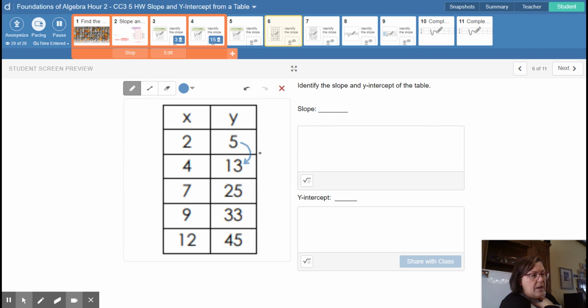I know to go from 5 to 13, I add 8. And then I go here. I know to go from 2 to 4, I add 2. So this also kind of goes to your other question, Xavier. You had asked for another example about finding the slope, right? So here, this plus 8 is my numerator. That's my rise. And this plus 2 is my denominator. That's my run. So I know my slope is going to start as the fraction of 8 over 2.